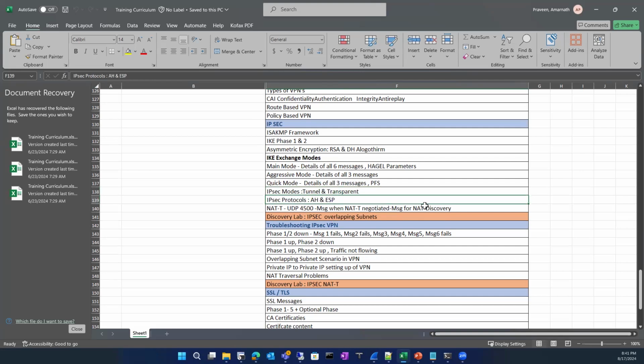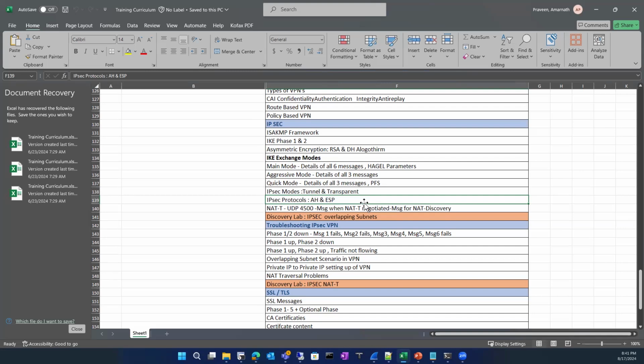And when we talk about the IPsec protocols, it is using its own transport for sending the traffic back and forth. AH, the authentication header, has a little bit of vulnerability. ESP stands for encapsulation security payload.